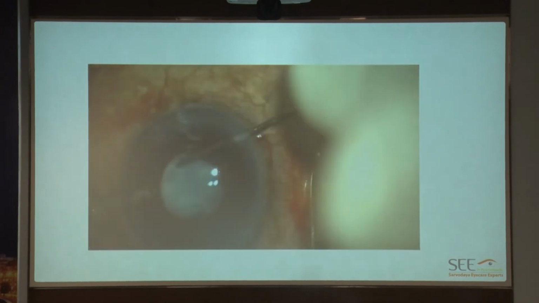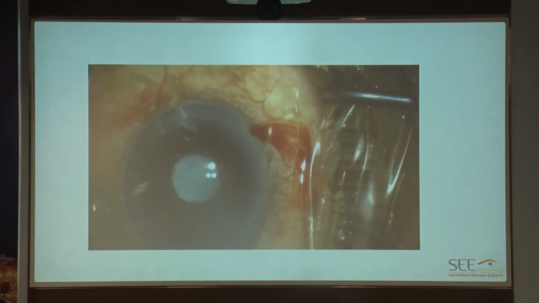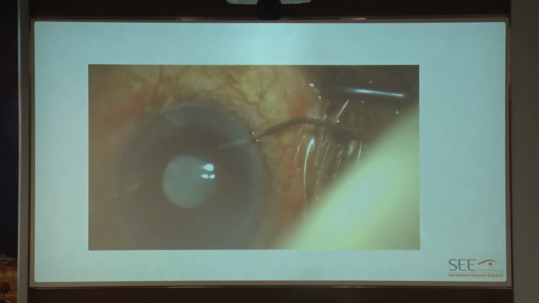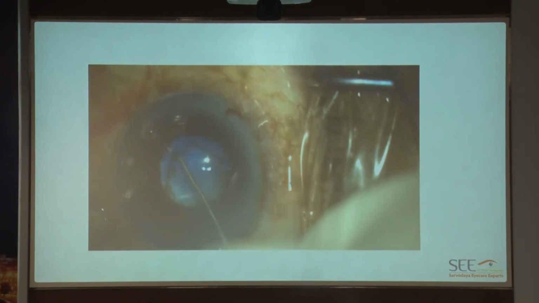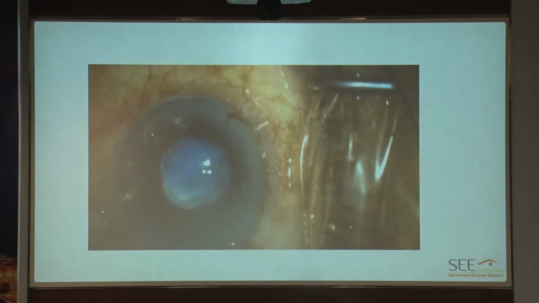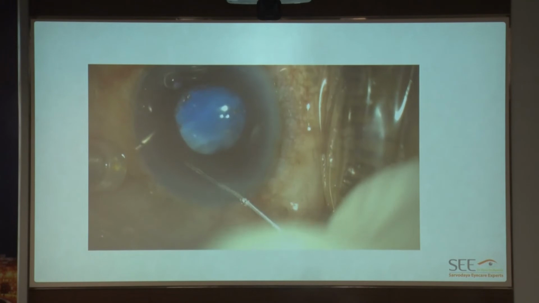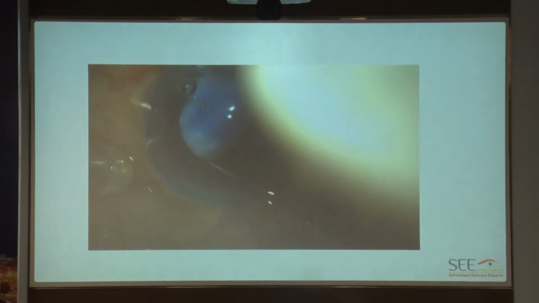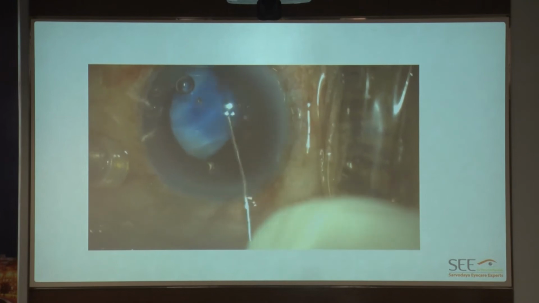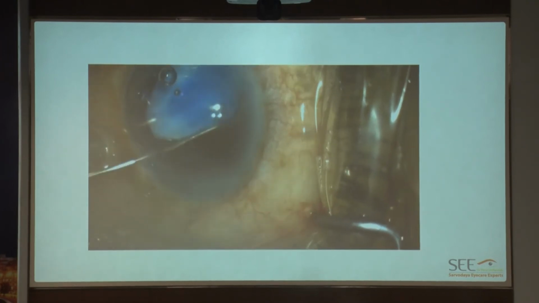In this patient there was a zonular dialysis, and the moment I tried to remove the synechiae, the pupil went down. So I used iris hooks. I think I used a B-hex ring here and dilated the pupil. We could see the extent of the zonules, and that there was about 3 or 4 clock hours of zonular dialysis. We did a capsulorhexis in this patient, and it was uneventfully managed.